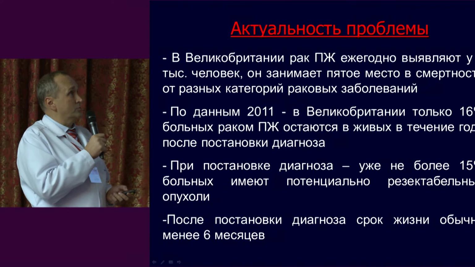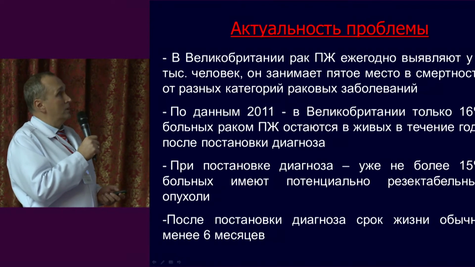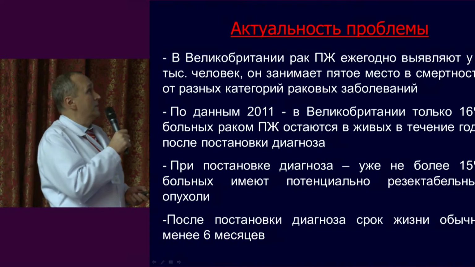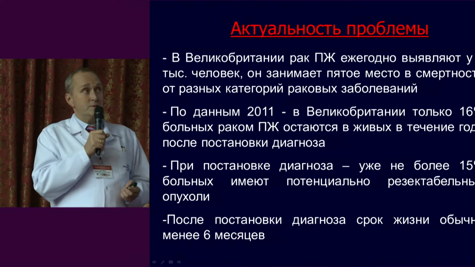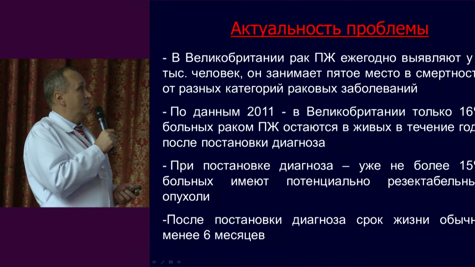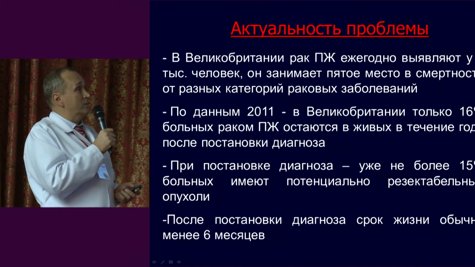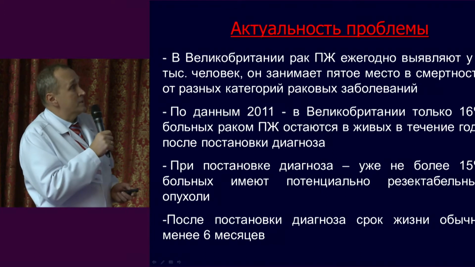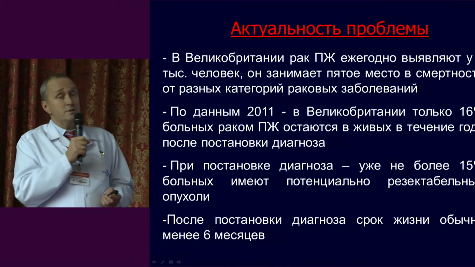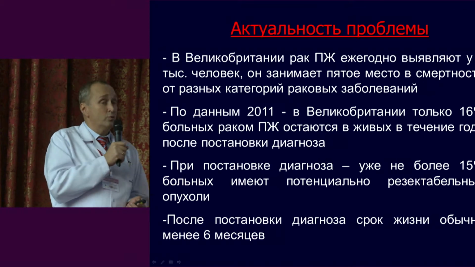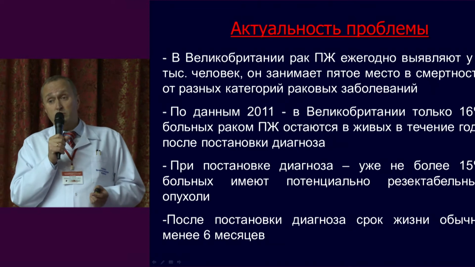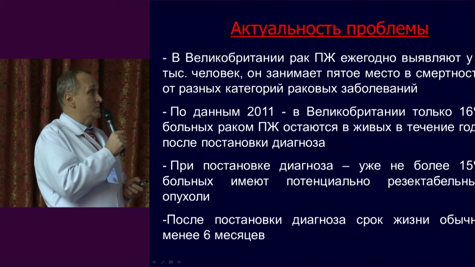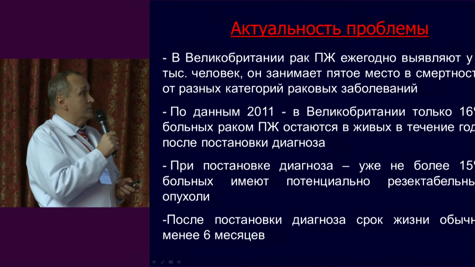We should say that in a country such as Great Britain, pancreatic cancer is detected annually in 6,000 people. It ranks 5th in the mortality structure. By 2011 in Great Britain, only 16% of patients survive within 1 year after the diagnosis. So just think about it: every sixth survives 1 year.